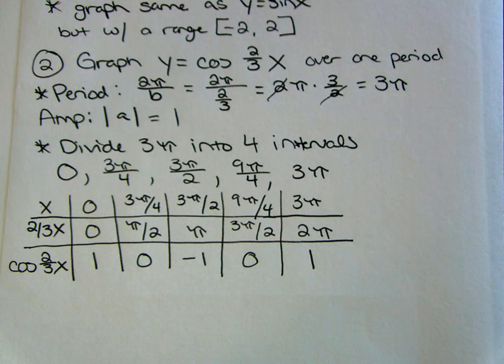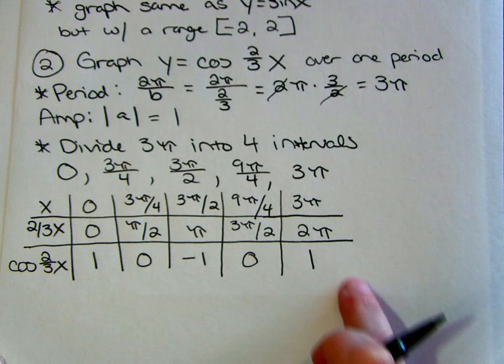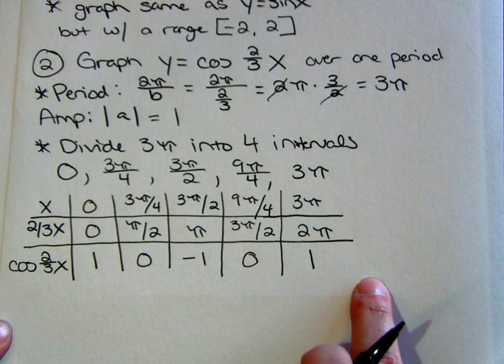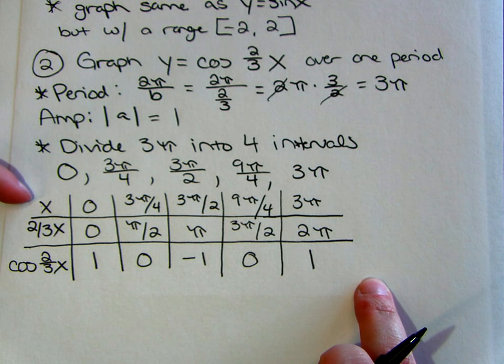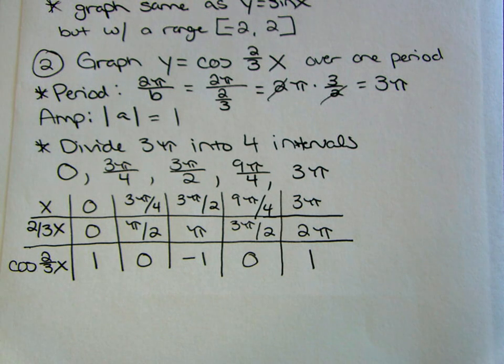This bottom row is the information that we need in order to graph. These are our y values, and our x values are up here at the top. We have just made ordered pairs to be able to graph our cosine. Again, I think my graph here is going to be better because it's on graph paper, so I'm going to zoom in so you can see it on here.